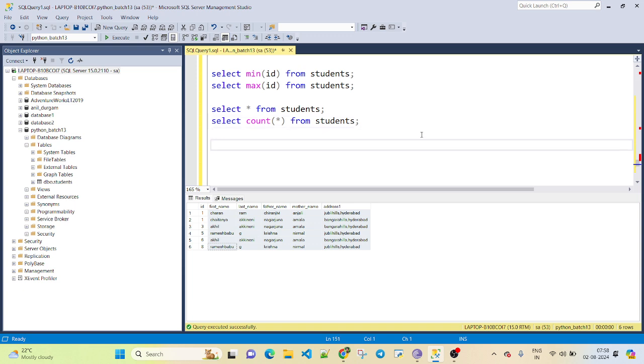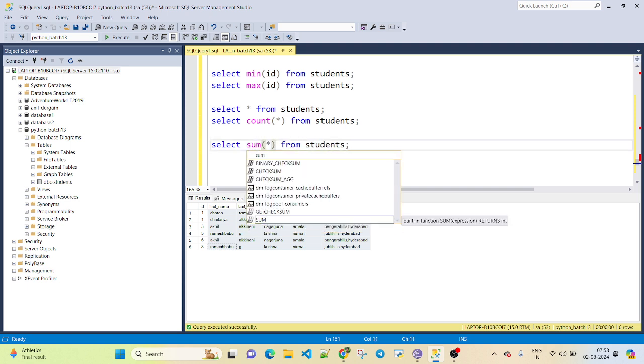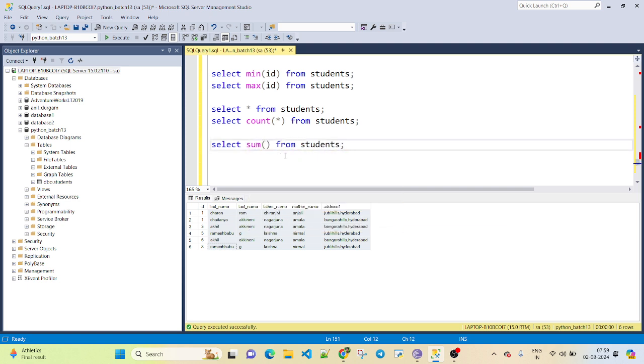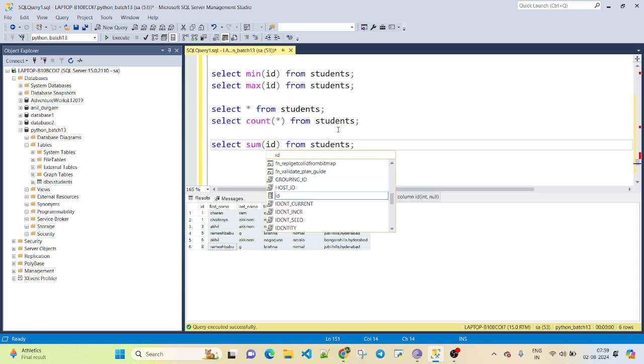Next, sum. Whenever you want to calculate the sum of one column, suppose salary, how do you give sum? Here I am giving id, as I don't have a salary column.